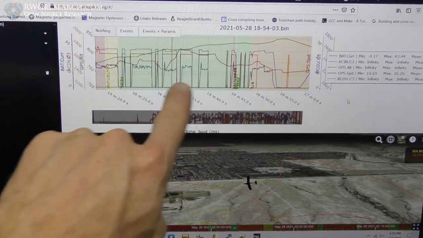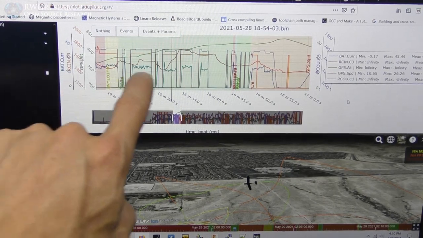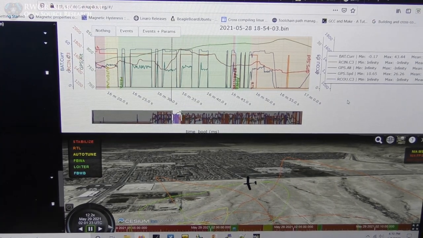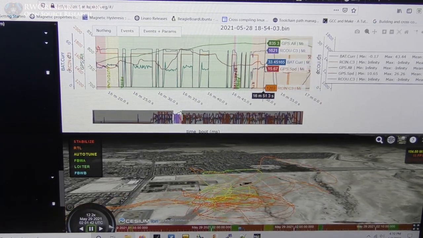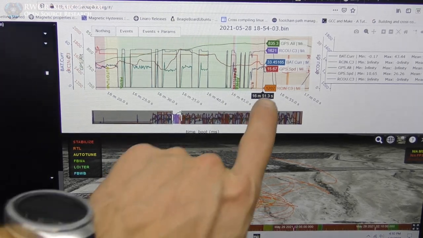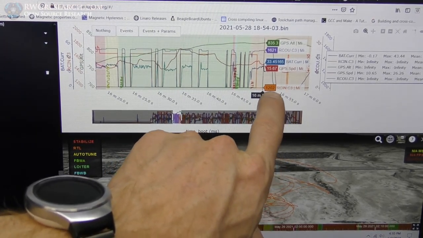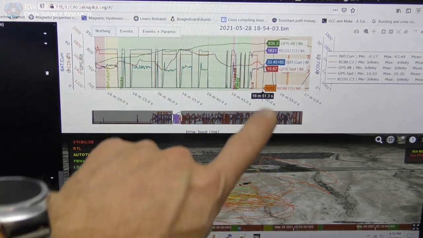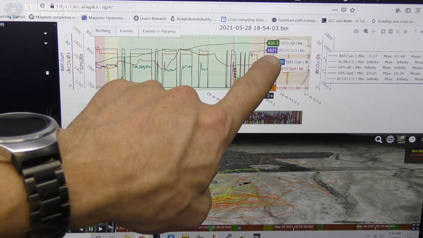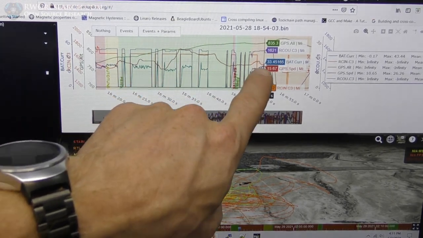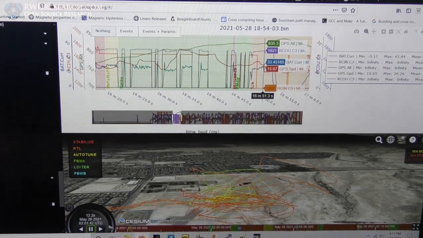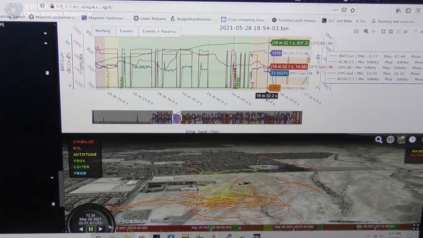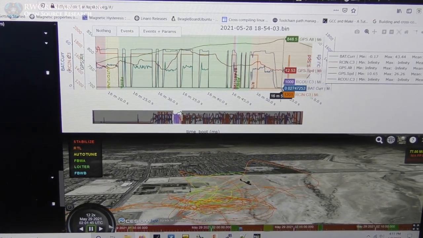If we look at the current, battery current's around 20 amps. It's a good 20 amps at a good flying speed. If we pay attention here, we can hover over, and this is really nice because we can see it. The throttle input is 1202, that means it couldn't get a receiving signal. It was lower than what the zero was on my throttle. But autopilot said, I got you, I'll put you up here. And the current right now is 33 amps when it's on the high, and down here in the smaller area, it's at 23 amps.